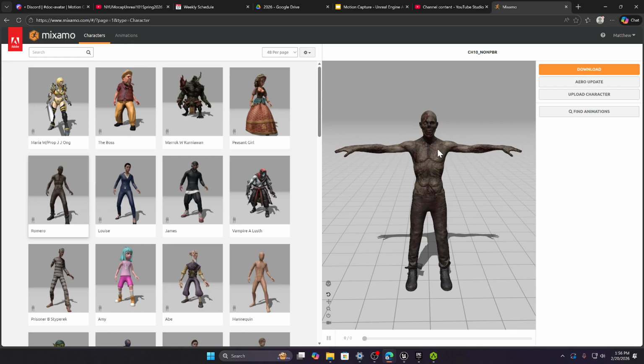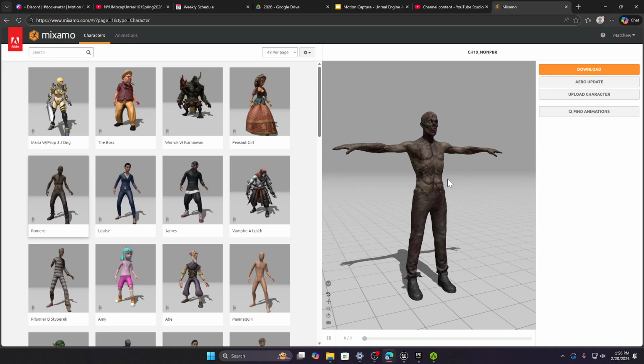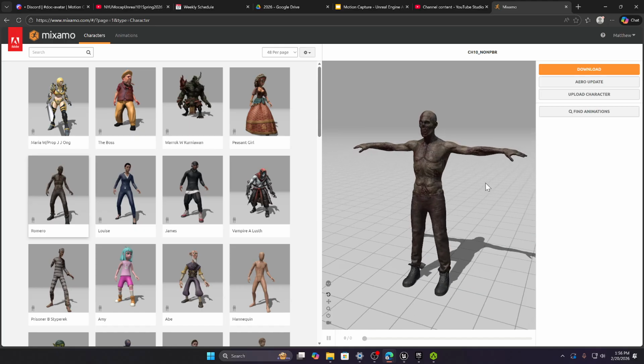So I'm prepping this to bring this into Unreal. So first thing that I'm going to do, and this will make more sense when I actually have everything imported into Unreal, but I'm going to import this in two different parts. The first thing that I'm going to import is just the character, just the skeletal mesh in a T-pose without any sort of animation on it.